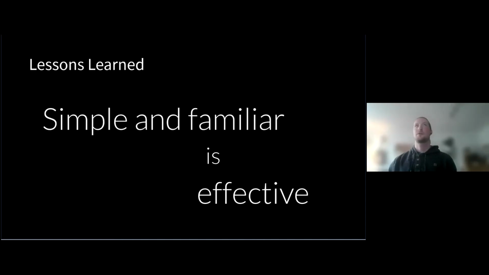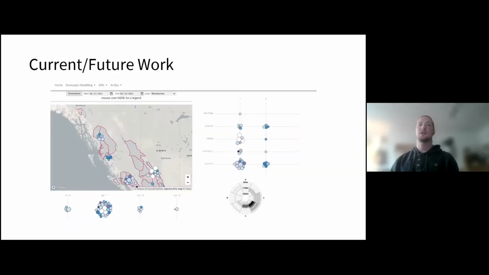To give you a sense of what we're working on now and in the future, we're starting to tackle data from the InfoEx and from other sources as well. So this is a dashboard we're working on looking at avalanche observations that also include MIN data. I won't go into the details of this, but I'll talk about some of the lessons we're learning.